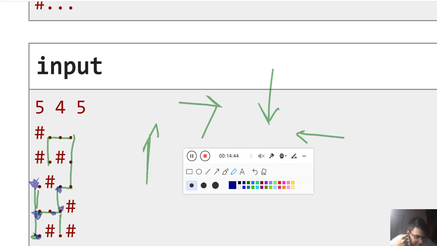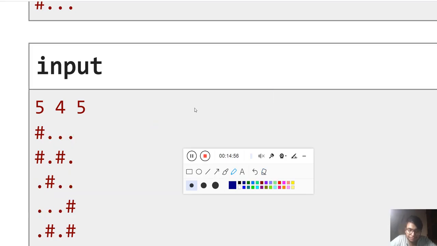But it will leave this. It will partition it into two regions, and that I don't want.